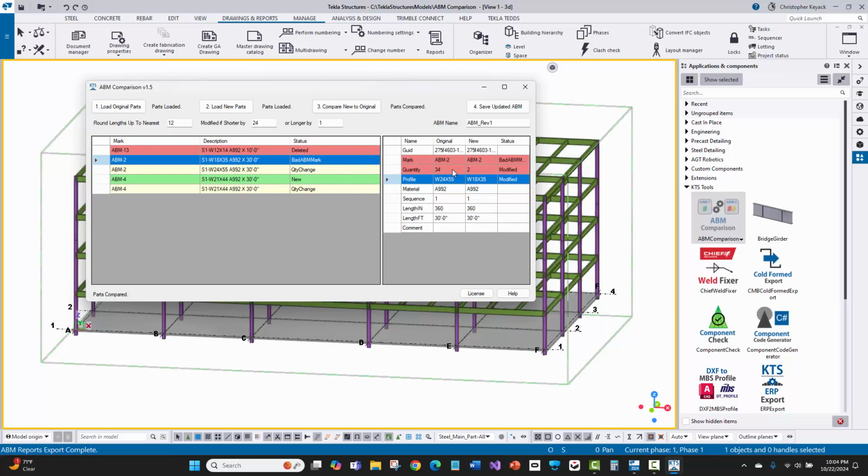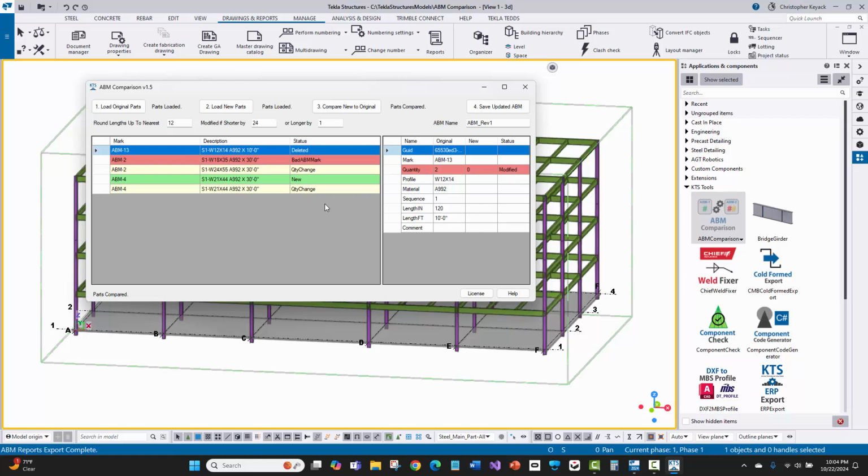The tool will not automatically fix that because it doesn't want to overwrite something that the detailer maybe did, if you manually did the prelim marks or if you used Tekla's numbering to do the prelim marks. But it is trying to identify bad marks if possible. So I'll need to actually fix that and take care of that.